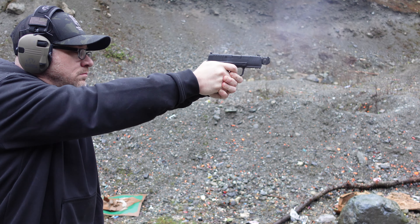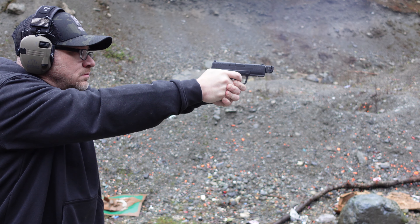The first round was a little bit surprising. If you aren't used to using a comp, keep in mind they can be concussive as hell. If you ever find yourself needing to use a compensated gun in a confined space — inside your car, indoors, in your house in the middle of the night — that gun is going to be loud. Indoor range? I'd avoid that. Fireballs? Yeah, you better believe it — that's another drawback. Not only are they loud, but they spit fire like a pissed off dragon. On the plus side, they really do reduce recoil. Those first couple of rounds caught me off guard, but I immediately noticed a difference in performance — definite reduction in felt recoil and muzzle rise.